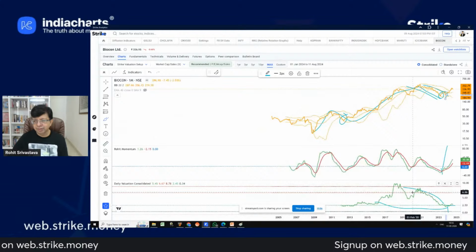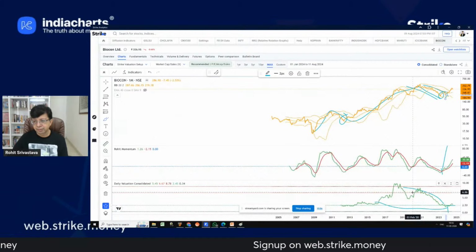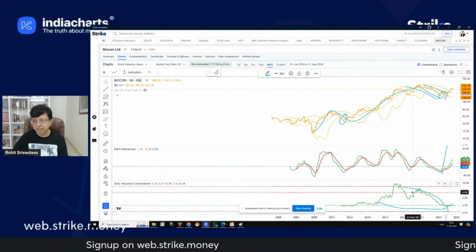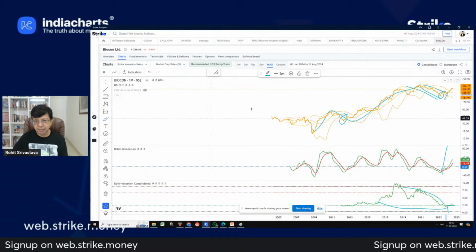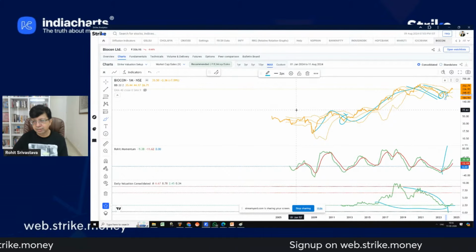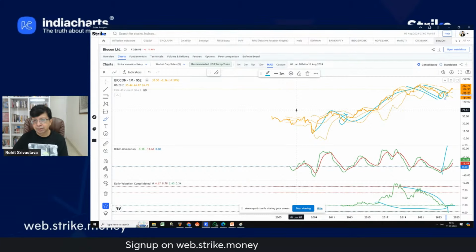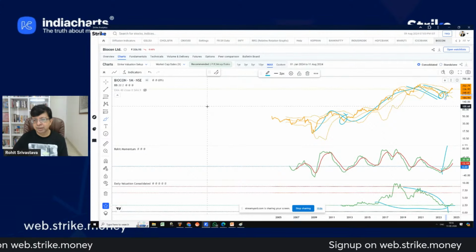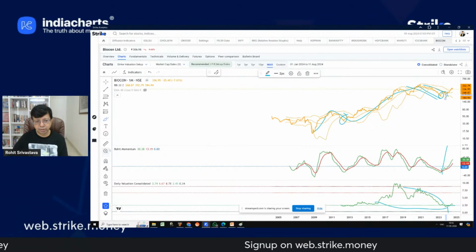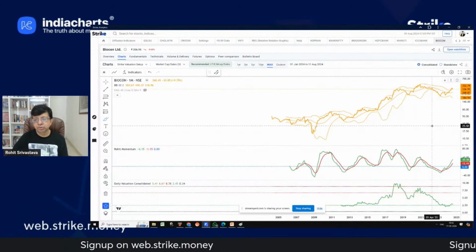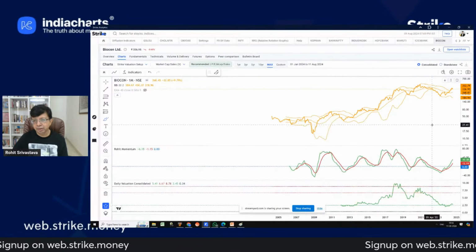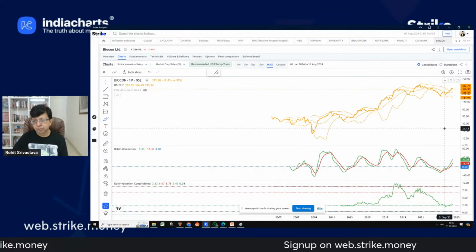So you can have various different angles when it comes to strategy. Okay, but these are the tools. We have put it right in front of you, so that you can strategize using these tools. You are not going to need anything more than this to strategize. You have the valuation, you have the price, you have the momentum, right? You have Dow theory, you have a moving average. उससे ज़्यादा क्या चाहिए? You don't need more than 4 or 5 indicators to do all your investment trading or whatever it is. It's just about how you use it. Whether you use it systematically in a disciplined way, it works for you.